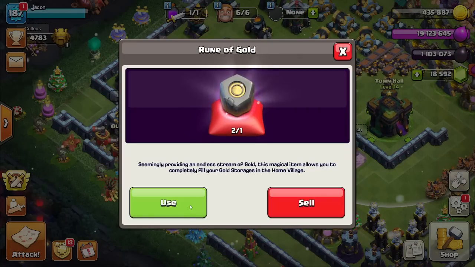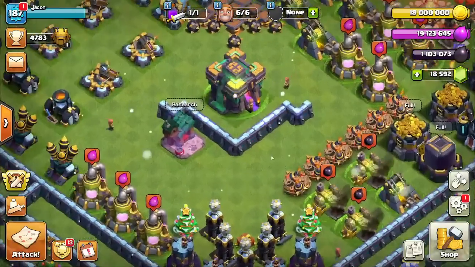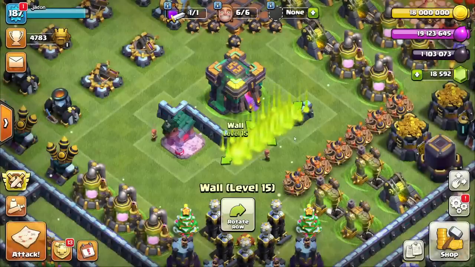Let's use our first gold rune, just so the loot looks nice for the thumbnail if I put it in. All right, I think I'm ready to start upgrading stuff now. We'll spend all the wall rings.